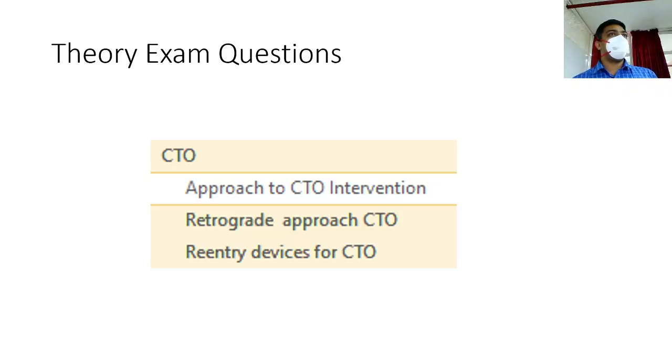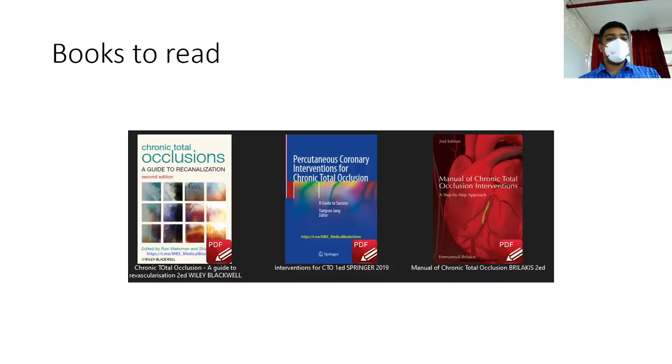These three questions have been asked in the past: approach to CTO intervention, retrograde approach to CTO, and the re-entry devices of CTO. These three questions have been asked in cohorts so far. It's a big topic. There are actually separate books for CTO itself, apart from the interventional cardiology books.